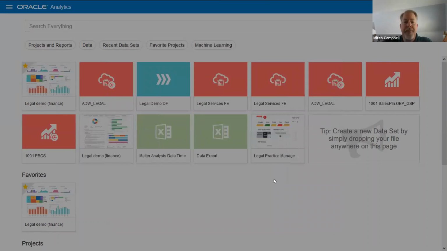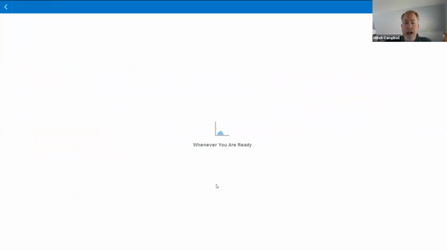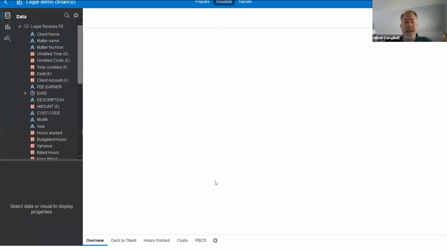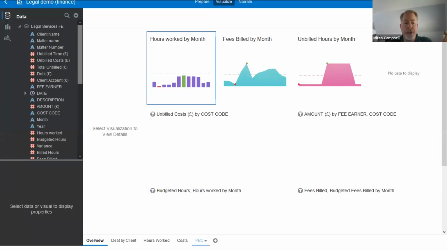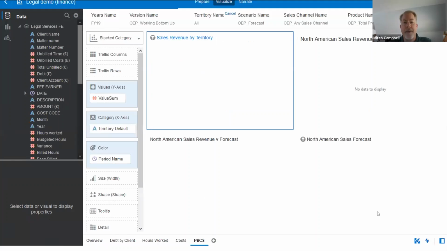Once you've established that connection, you can go directly into, in this case, a sample book we've built. I'm going to jump directly to the PBCS tab because it is the live query.